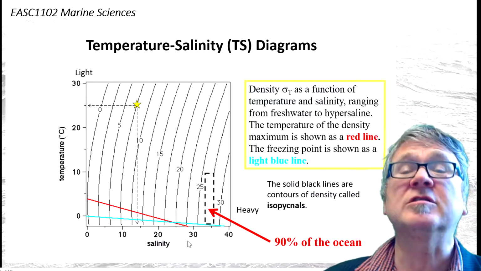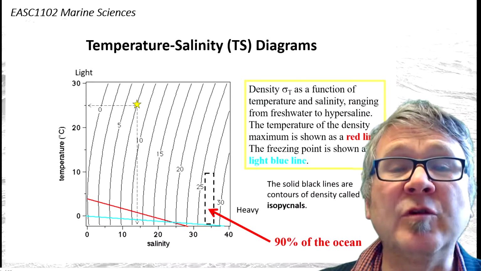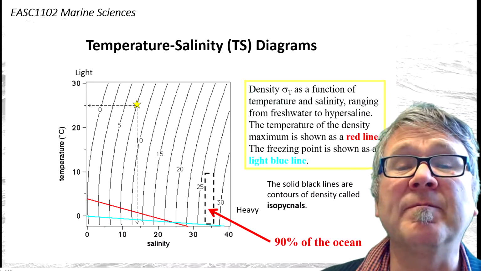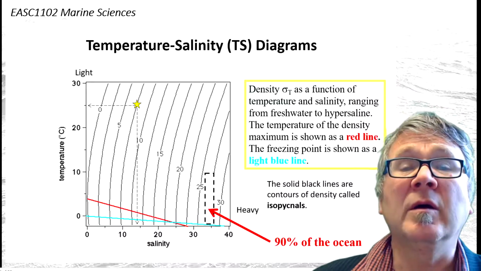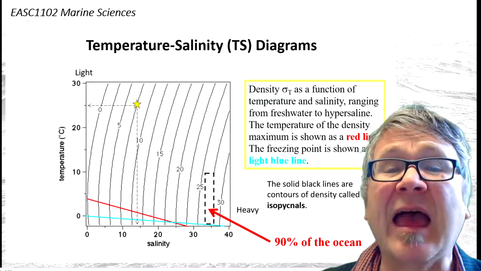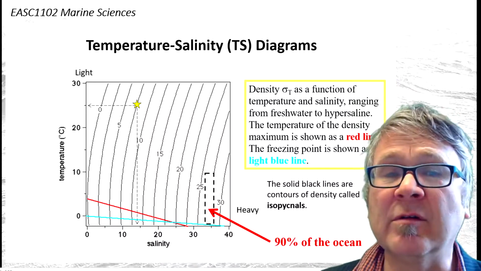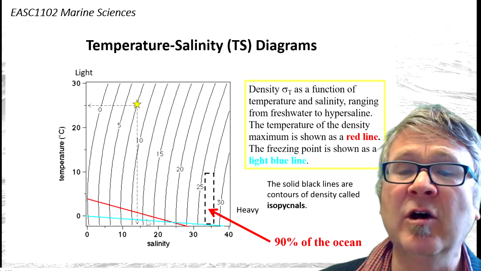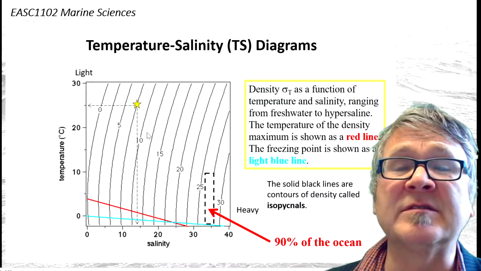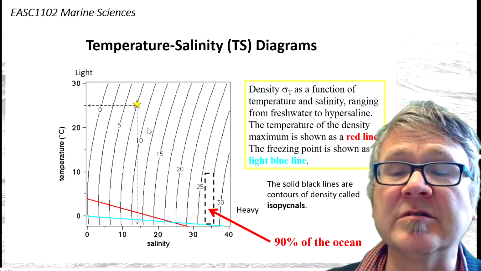So for the oceans, it's important to learn that the density increases if you reduce the temperature. If you make the water colder, then it becomes heavier. Or you can increase the salinity, and an increase in salinity makes it heavier. In order to understand that, you can just choose any location in this diagram and then move and see whether you cross these so-called isopycnals.